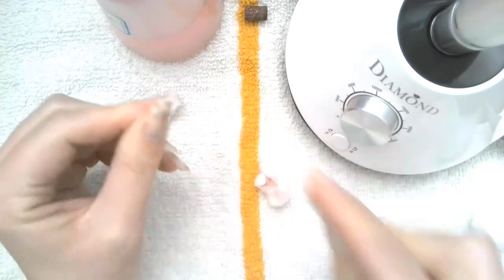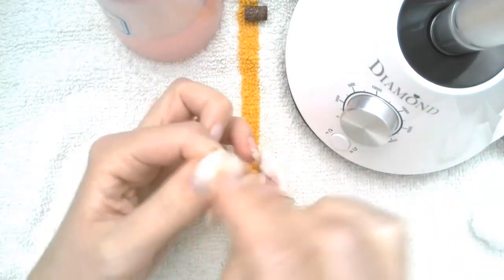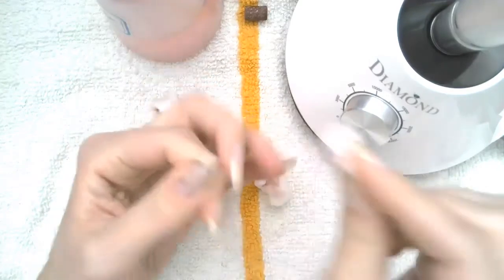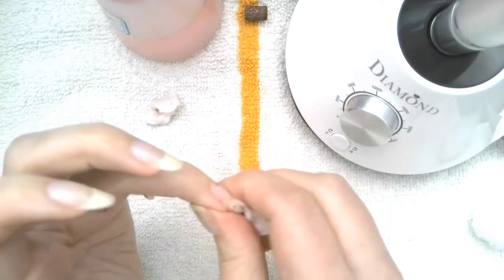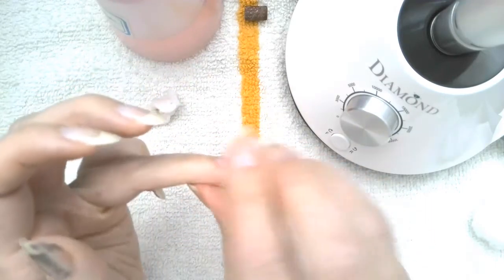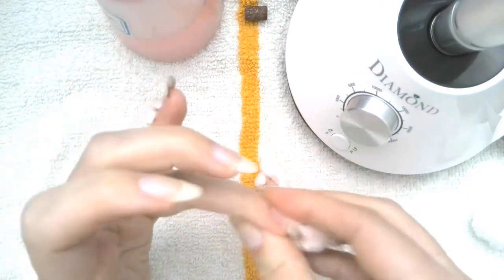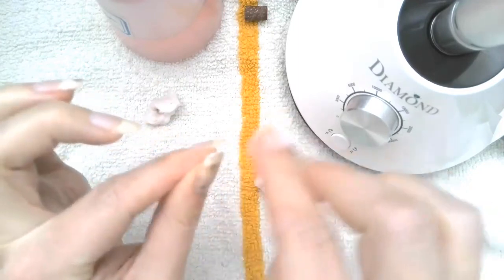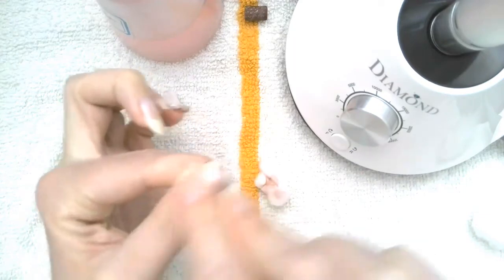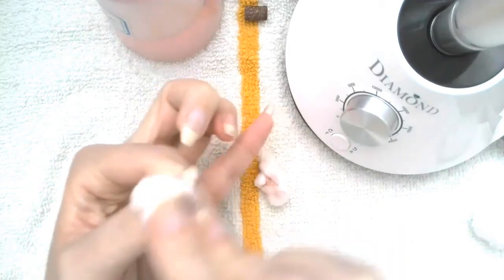So I obviously still don't have any experience really with the diamond desktop e-file from iGel. But I would say that for the first time, this is not a complete disaster. And I still have fingers. Didn't destroy my fingers. So I'm definitely happy that I got that. And I think that as time passes, I'm going to get a lot more confident with it and a lot more proficient using it. But so far, so good. And definitely useful.